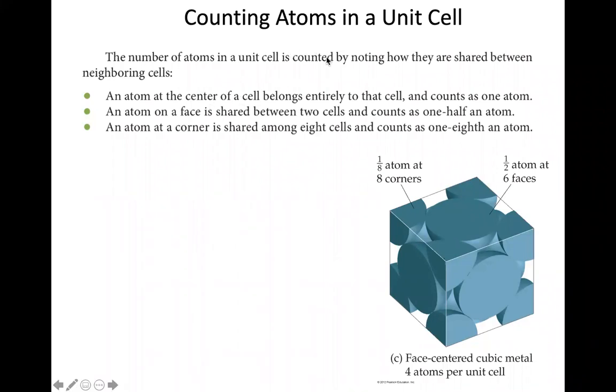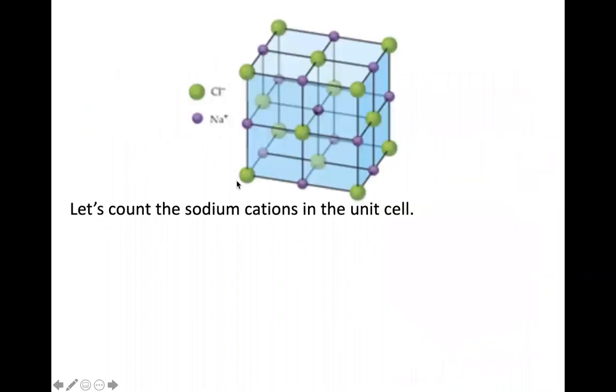Let me show you, and we'll practice one or two. And by practice, I mean this. We want to be able to count the atoms that are there in the unit cell, and we'll use that to come up with the empirical formula. So if we start here with sodium chloride, here's the unit cell for sodium chloride. We know what the answer is going to be, right? The empirical formula is 1:1. If we count up all the atoms that are found in here and account for their fractional contribution, it should lead us to a 1:1 ratio.